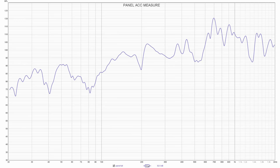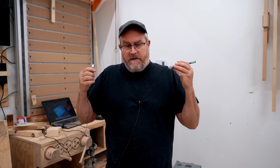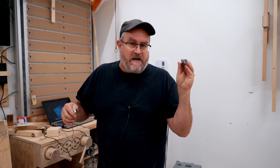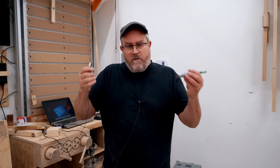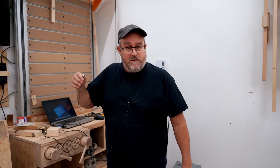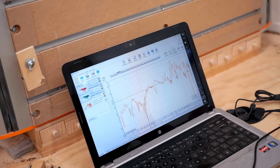Now, this is where I'm going to break in and point out the difference between the microphone and the accelerometer. The difference is not just that one picks up sound and the other picks up vibration. The real big problem is that I can't calibrate them in any comparable way. This microphone is calibrated for a certain SPL, so it'll give me a true SPL reading at the correct distance. But there's no direct comparison between the two — I have to boost the accelerometer signal quite a bit so that my software, REW, will work with it. That's the reason why it looks higher than the sound measurement, when in actual fact it simply cannot be.